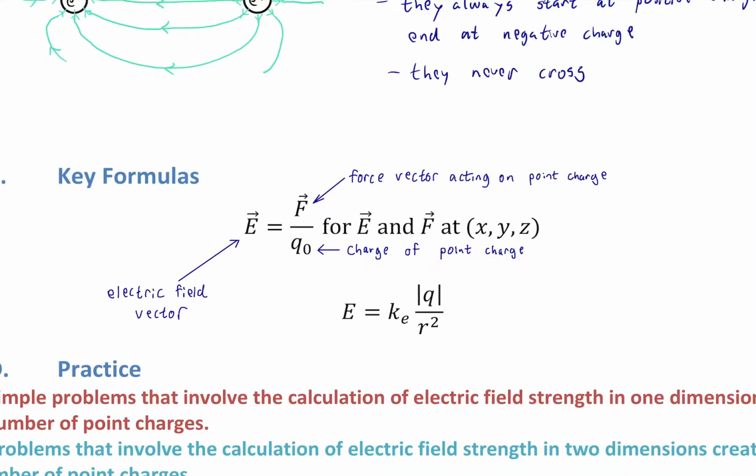So I made a big deal, and I want to stress this, that the definition of the electric field is normalized to charge because it's independent of the charge. But once you put a charge in an electric field, that charge will experience a force. And the force that it experiences is dependent on the real charge if you are, in fact, putting a real charge into an electric field, okay?